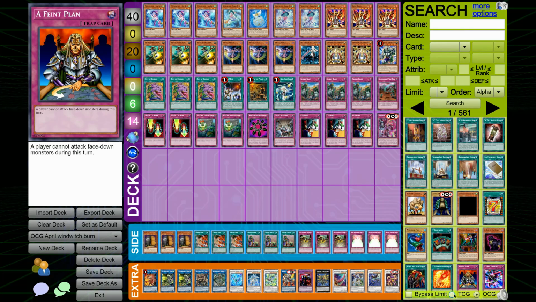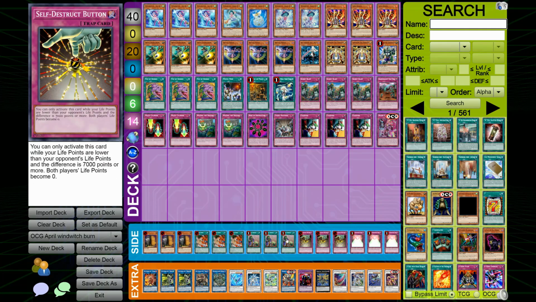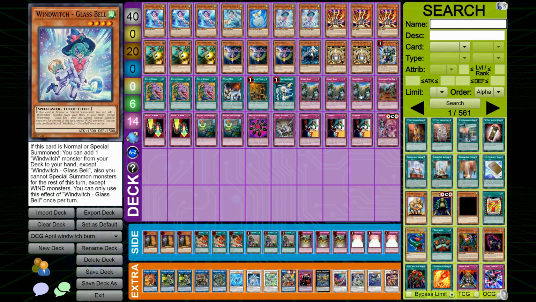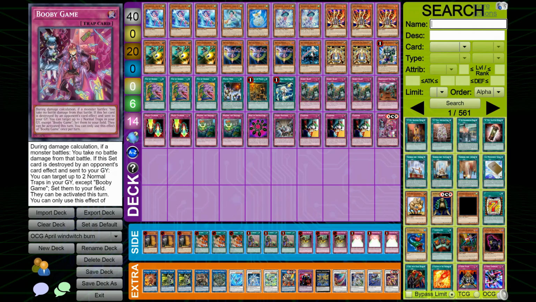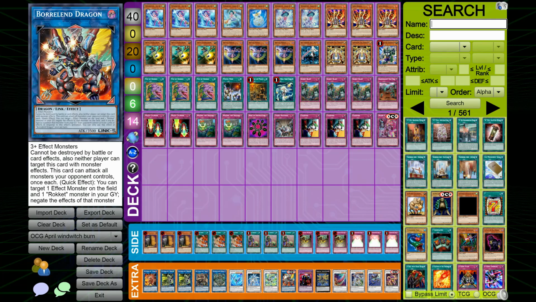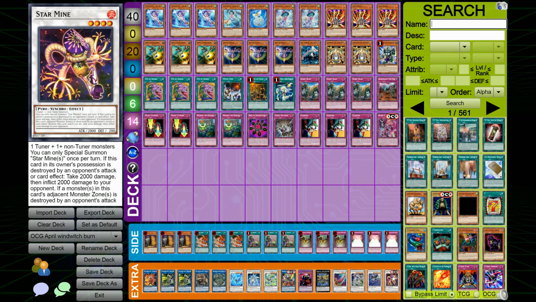As we switch over to TCG, you'll see 2 cards in this side deck are legal. And the main deck is actually pretty fine. It's just the Booby Game can't be played in the TCG. And then in this extra, you've got the Star Mine, of course, and you got the Boral. Boral doesn't really matter. The Star Mine's probably cute in some situations.